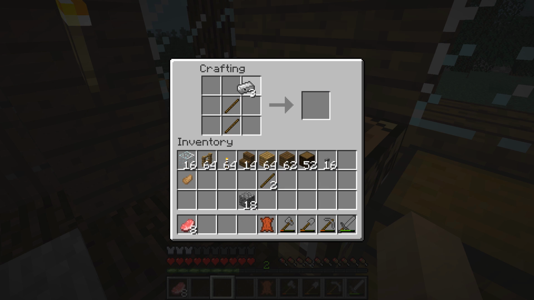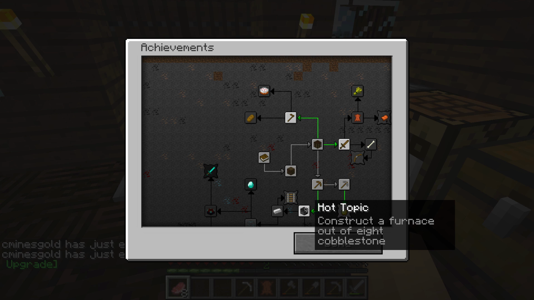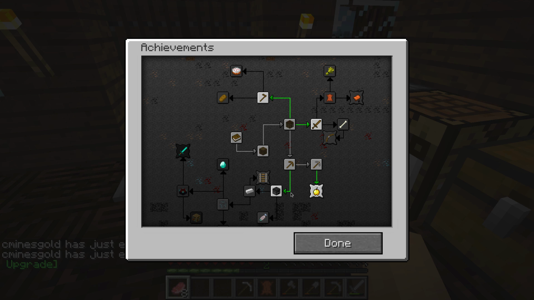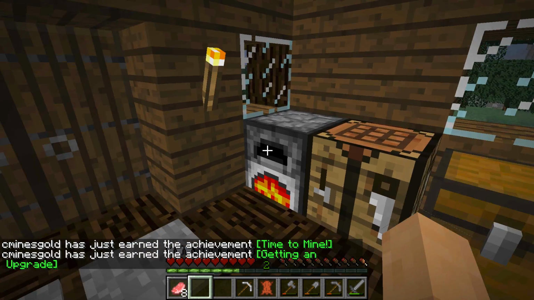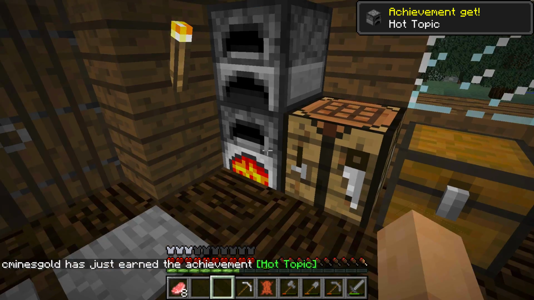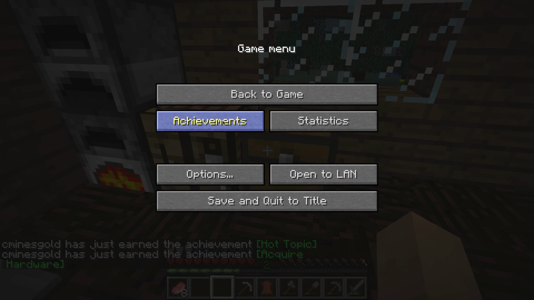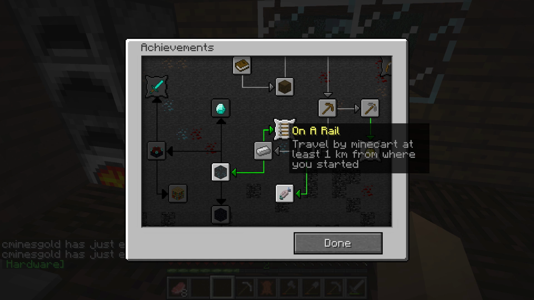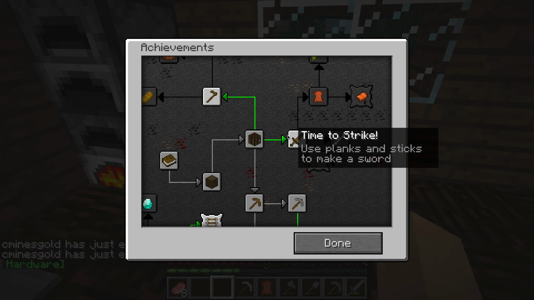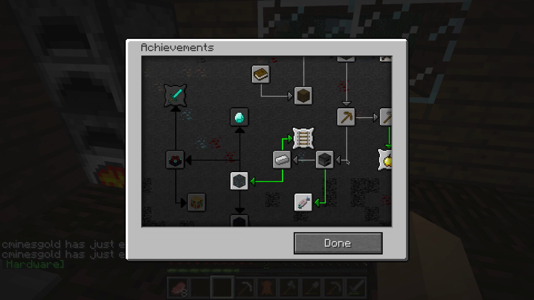That crafts us a little pickaxe. Ooh, did I get Hot Topic? Did it not work? Hot Topic. Acquire hardware. All of those things. What can I do? That one is really gonna be really annoying. Diamonds. Overpowered. Build a notch apple. I did that. Or did I? I don't think I did. No, I did not. Why is it so taken?